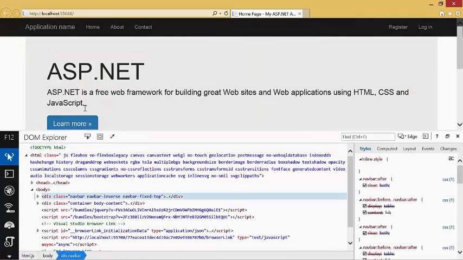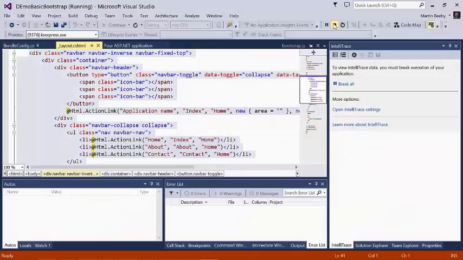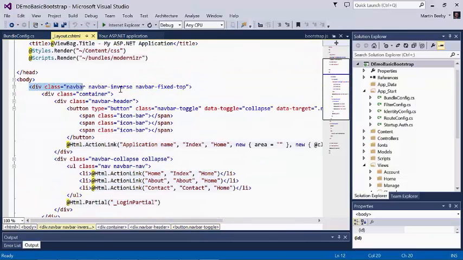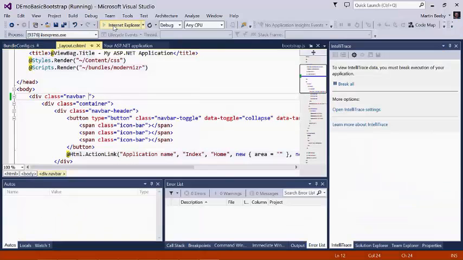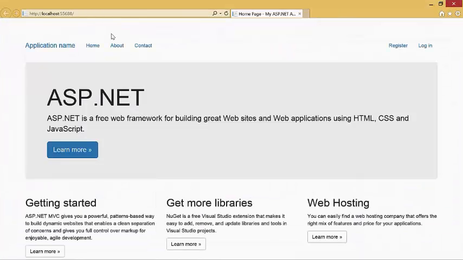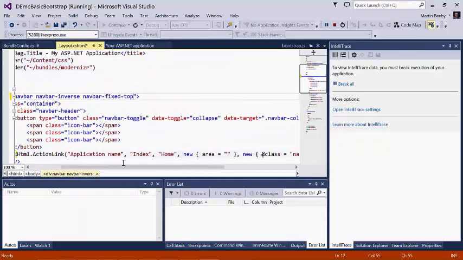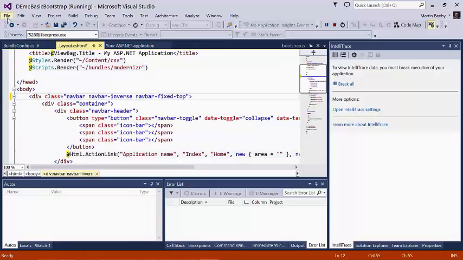So if I just use the F12 tools here and explore the markup a little bit, you'll see the div elements, if we look back in Visual Studio, they're composed of these very small things like navbar, navbar inverse. By changing some of these very small CSS classes, we can completely change the way that the site looks. So we can add those back in, navbar inverse, navbar fixed top.